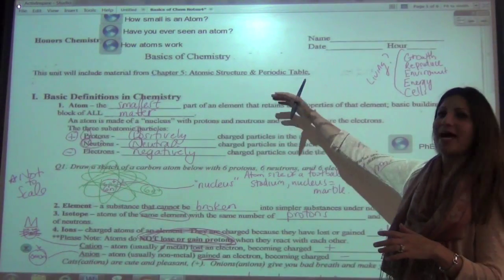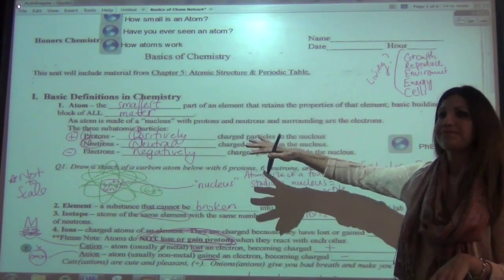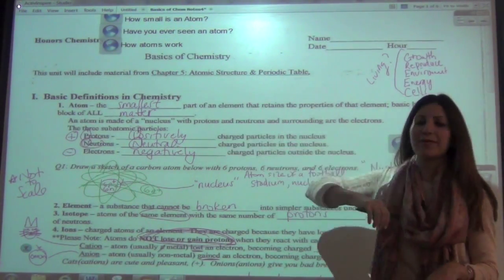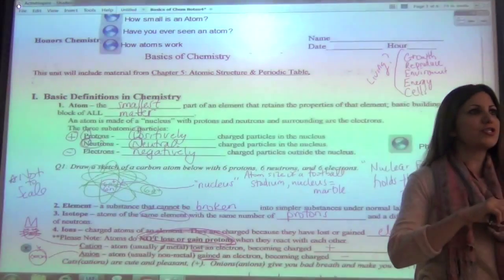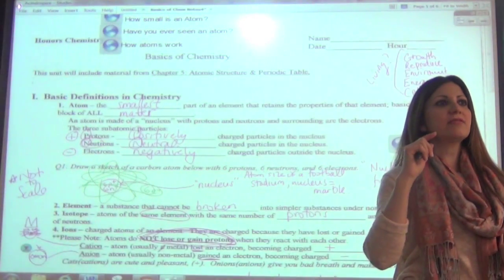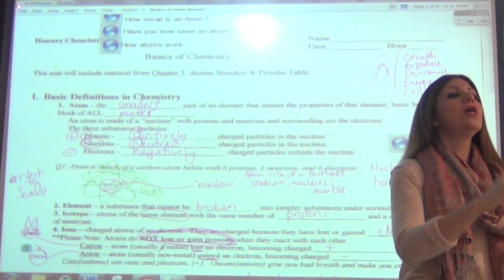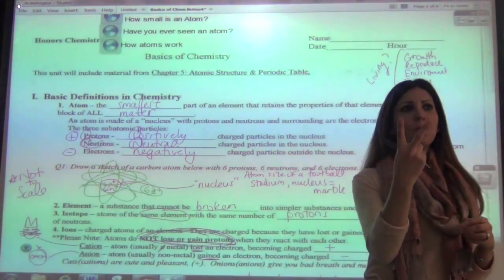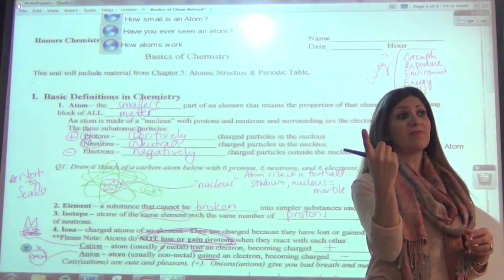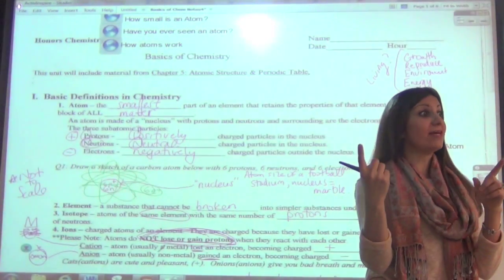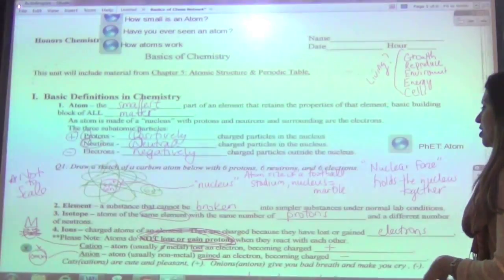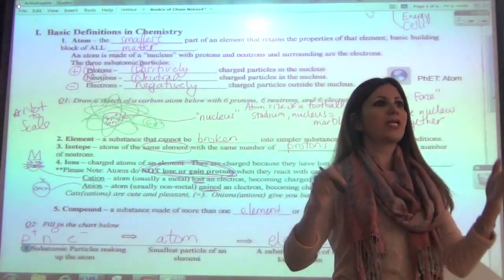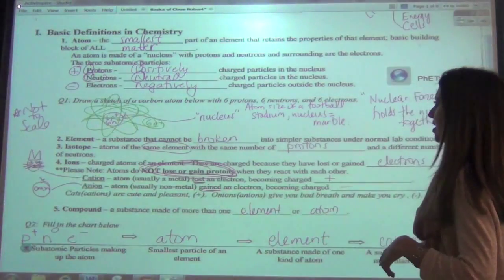And so we know that the atom is the smallest part of an element. It's the basic building block of all matter. And we know that we have our 3 subatomic particles. The protons are charged positive, neutrons neutral, and electrons are negative. Okay, and if you have a neutral atom, then what 2 particles should be equal? The positive protons and the negative electrons. Awesome. Okay, so if it's neutral, then it's not that you have 0 electrons, it's that your electrons equal your protons. So just keeping that in mind.